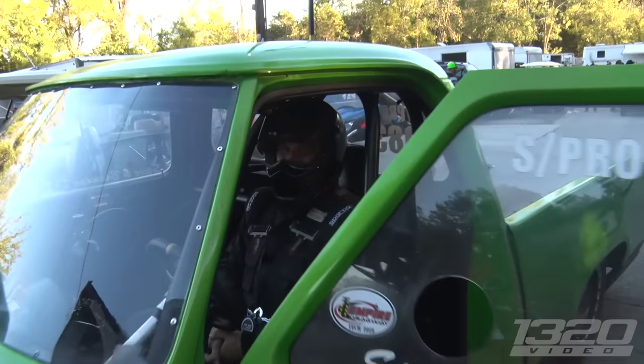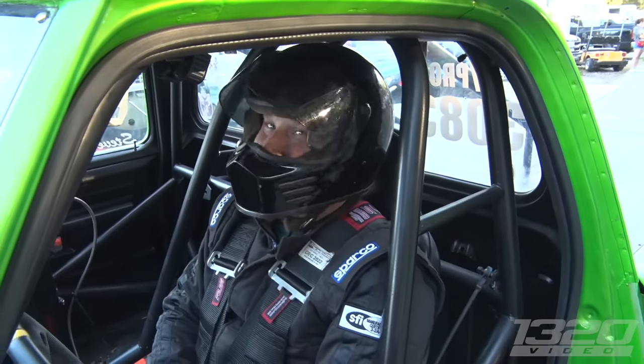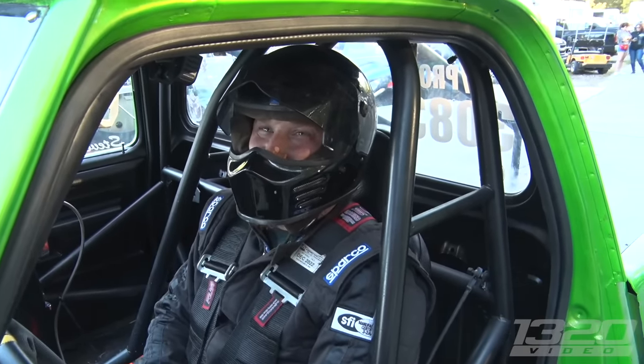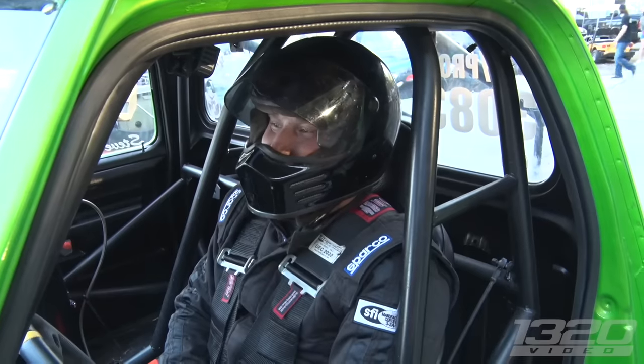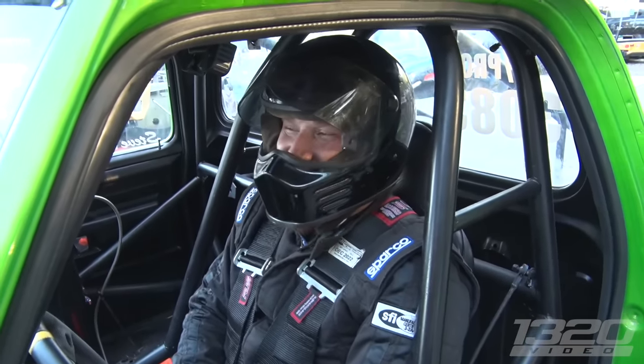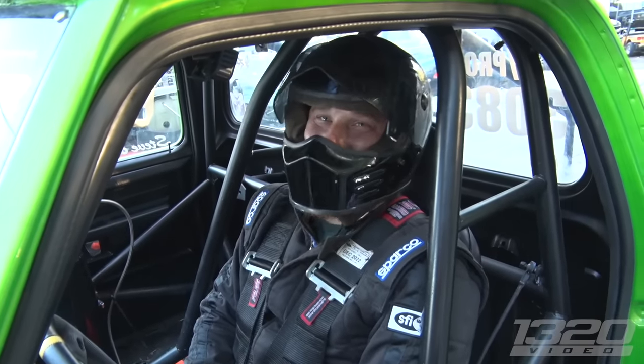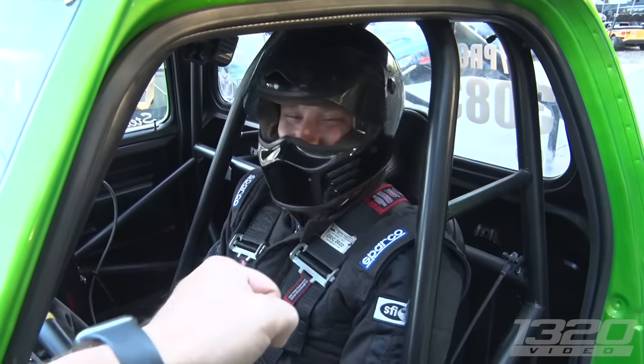The old Dodge ready to go? Oh yeah, hopefully. You got this Mustang first run? Yep. Do you know what he does or anything? You seen that thing? No, never seen the car before. You got the wing turned up on it, or you just got a mild tune right now? It's a middle tune. Okay, middle of the road. It's not slow, but it ain't all out. A fast A to B here hopefully. Could be pretty sketchy. Yep. Well, good luck to you, buddy. Thank you. Hell yeah.